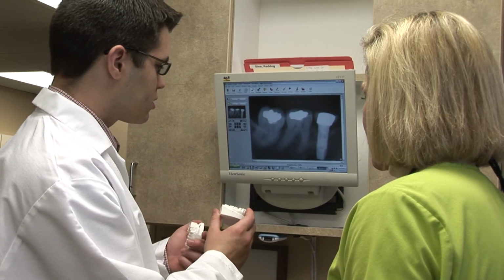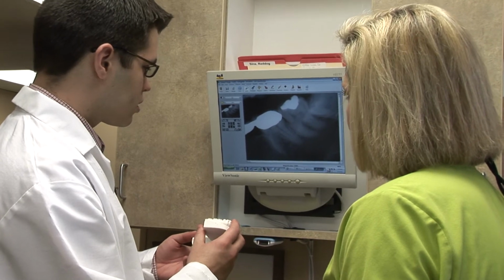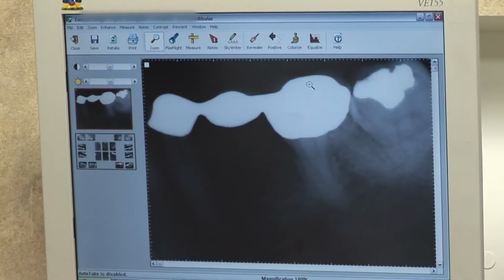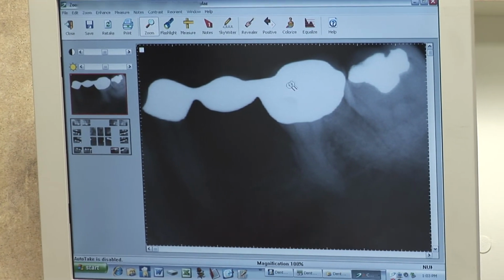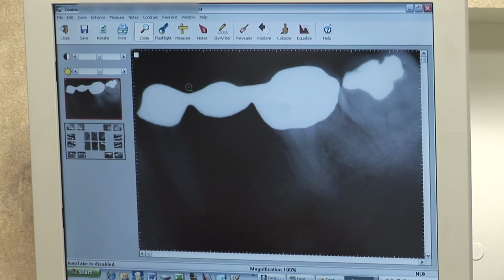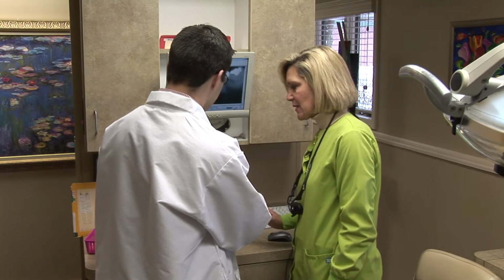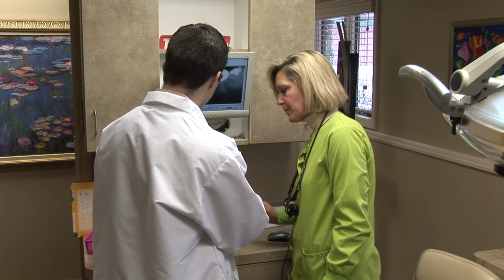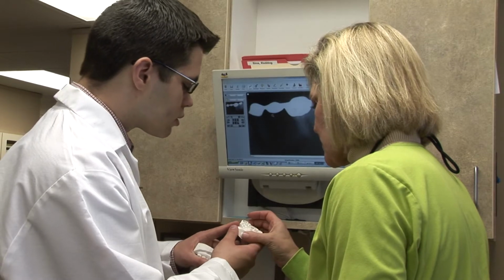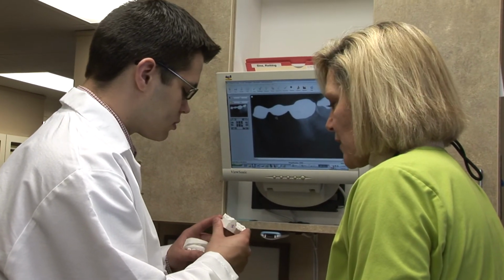Let's see if there's anything else distinctive. Oh, look on this side. See, she's missing the same tooth on the other side, and this was done in a different way. This is called a bridge. There was a crown, a covering on this tooth, a covering on this tooth, and it's attached to a false tooth. See if you can find exactly opposite that, where that bridge would be. And what do you notice about that bridge? Anything? It looks pretty good, doesn't it? Yeah. No, I wouldn't know.